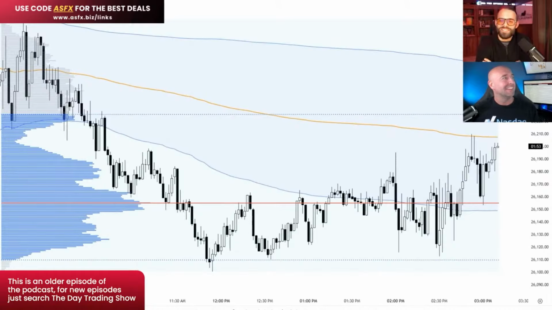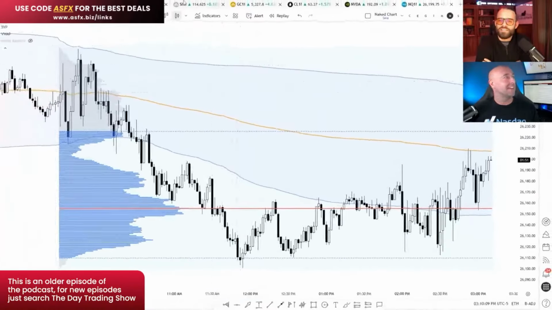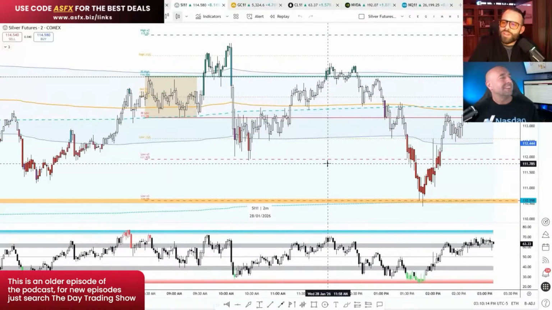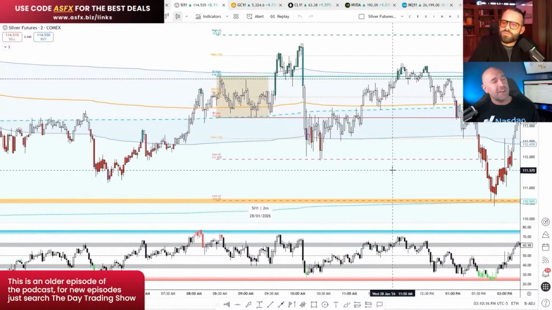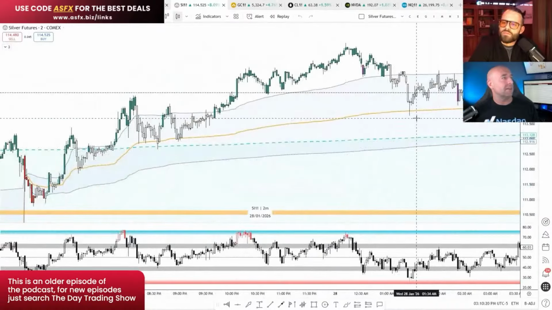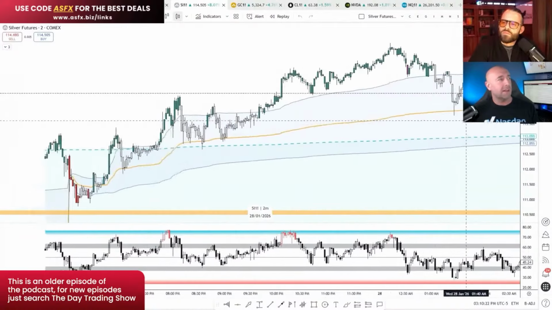Yeah. I've been on a heater lately with silver in my cash account. Why? What do you think? I remember you texted me when we were talking about that. What are you seeing so well? Well, just the volatility is so good, and it's been treating our levels so well as well, right? The VWAP has been treated really well on silver.